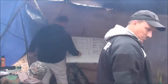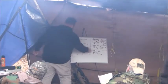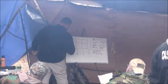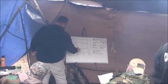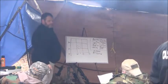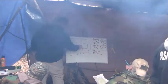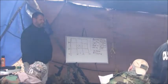I kind of got ahead of myself, just so you guys will see where this comes into play. The 18 and the 34. Look at those first. And I'm going to go 18 here, and I'm going to go 34. This is where those two intersect, okay? This is the grid that our coordinates are going to be in, okay? And we can clearly see from what we just talked about that dot 500 is in the middle of the grid, and so we're going to be looking for a location approximately there, okay?